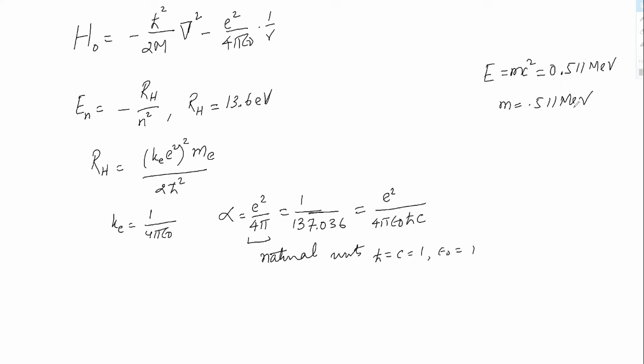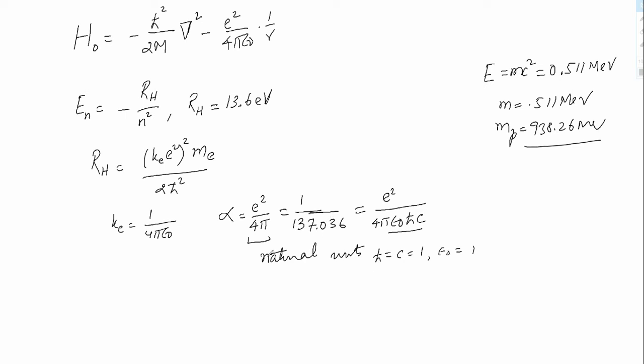Mass of the electron, mass of the proton, 938.26 MeV, and so on. Therefore, in natural units, we don't write h cross, c, epsilon naught. There are a few terms which we come across all the time, and we understand that the units should be proper, but instead of writing epsilon naught h cross c all the time, simply we write e square by 4 pi equal to 1 upon 137.